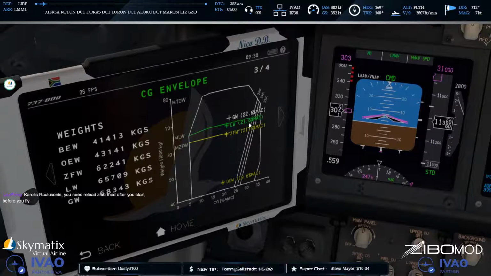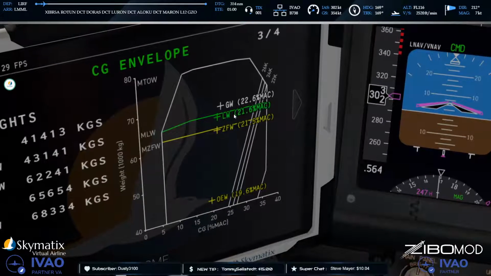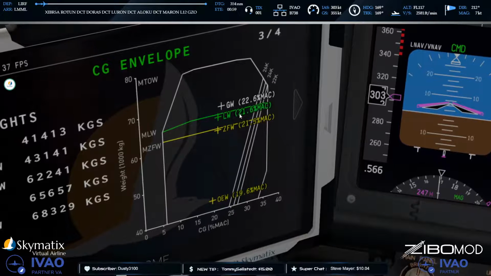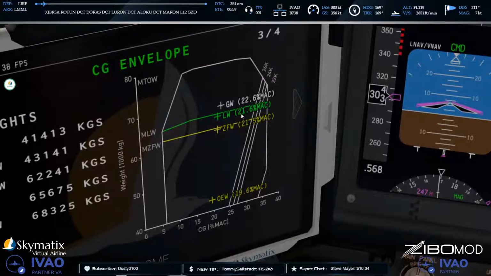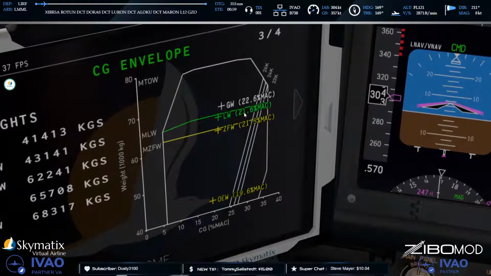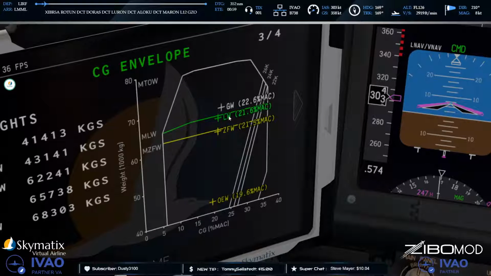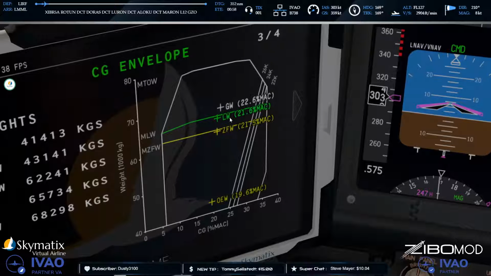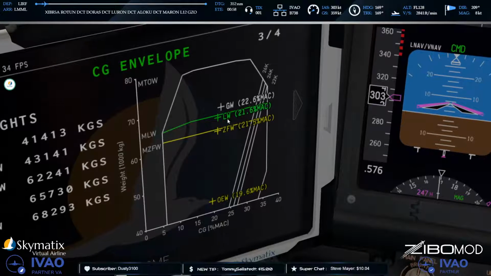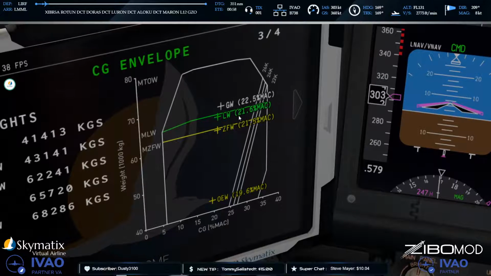This immediately gives you a different calculation on your landing weight CG. Now in the aircraft, in the Boeing, your best landing CG is between 20 and 23 percent. What you want, if you want to do it to this level, and you don't have to, because the Zibo mod will function without you having to do this. The math is clever enough, but if you want to influence this and change that attitude, the best way of doing it is to make sure that your landing weight CG is somewhere in the middle between 20 and 23, and 21.5 is obviously the middle, mathematically speaking.